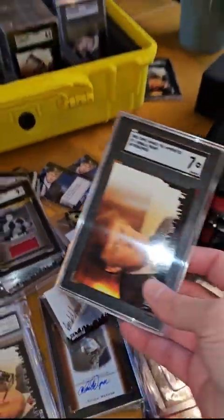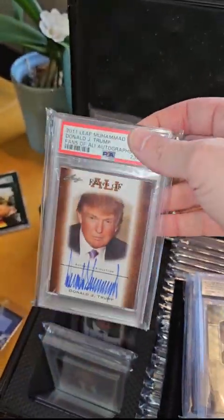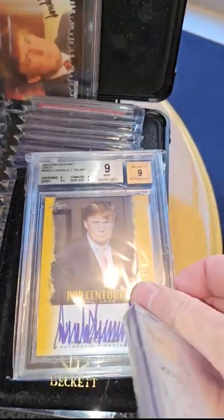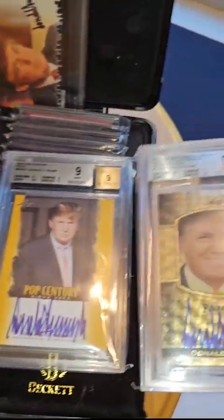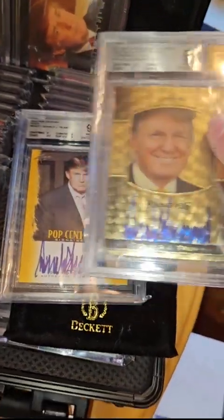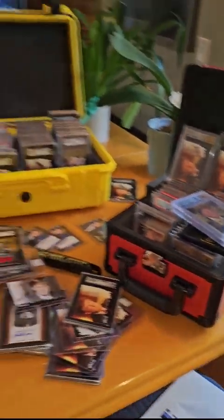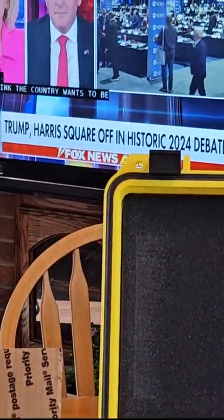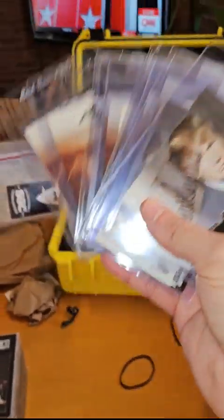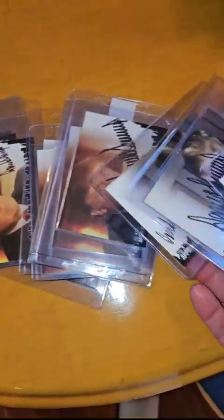You guys are all schooled in the 2005 Comic Images The Apprentice Donald Trump on-card auto, the first on-card auto he ever did. And then the next one he ever did was the 2011 Leaf Metal, and the 2011 Leaf Non-Metal, and then the 2012 Pop Century. And these are the best 2 cards in the history of the hobby. And of course, they happen to be Donald Trump because he is the GOAT of mankind. Priceless cards right here. I would consider a $10 million offer. So stay tuned, because in a future video we'll see what BGS grades these 10 DT1s and 3 DT2s.